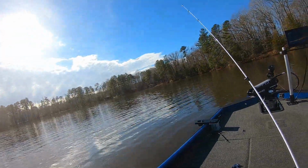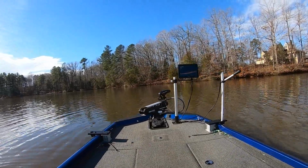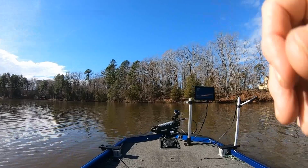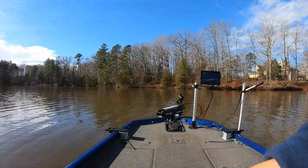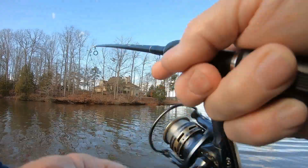You can learn a lot with the live scope. Y'all have heard me say that many a times. They will nip at you and just kind of go at the back of the bait as they're following it. You'll feel it, tip, tip, tip. Usually when they hit it, they turn and come at it hard. And that's when you feel that thump, because they're rolling up and grabbing it. Bam.